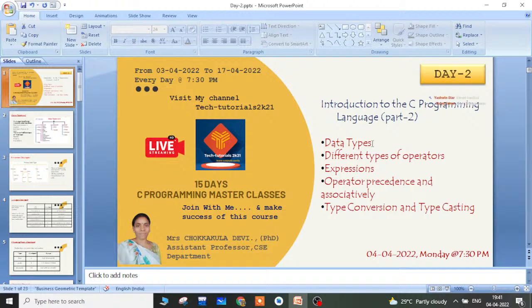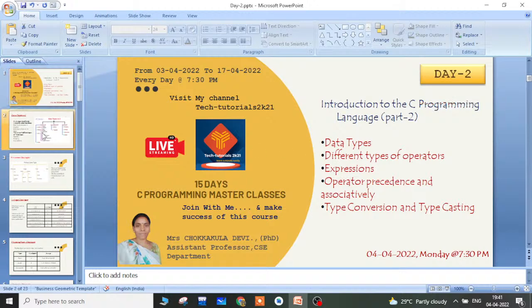So why are data types required for any programming language? When you write some code in any programming language, we have to inform the compiler what type of data we are going to use, and we request the compiler to reserve some memory to hold our data temporarily. And that can be accomplished in programming languages by using the concept of data types.